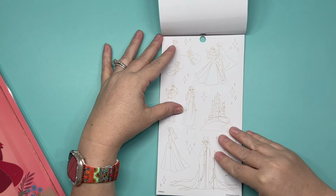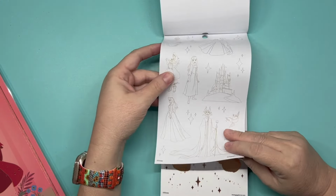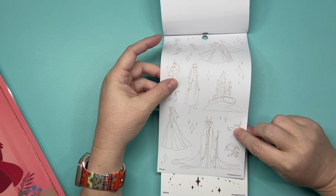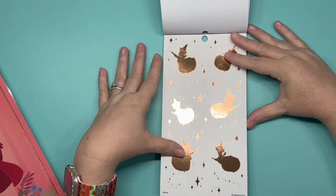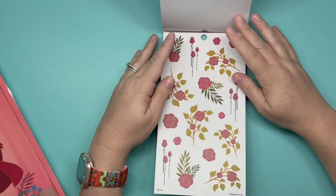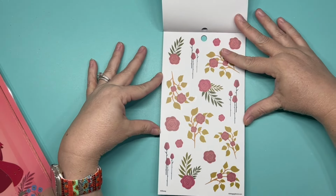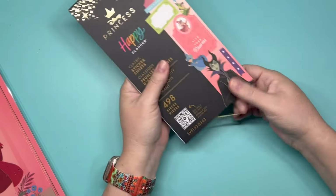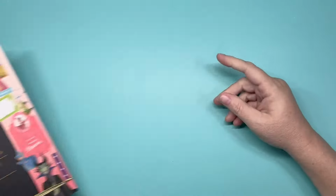And then these are just outlined. They're not foiled. They're just white stickers. Maybe you could color them. And then here's some fairies. They're all rose gold. And some roses, because they call her Briar Rose. So those are the stickers.